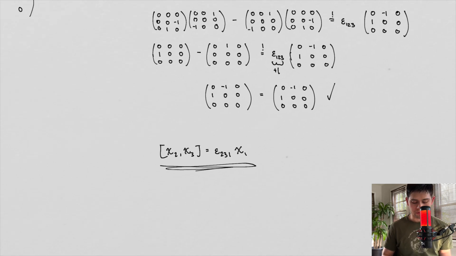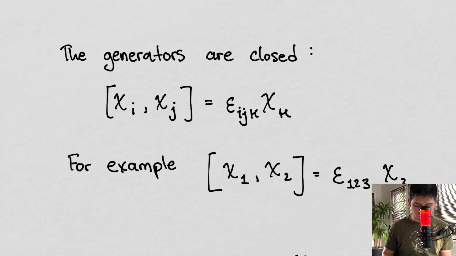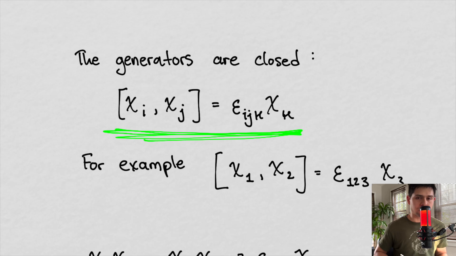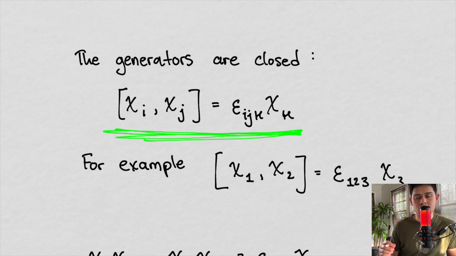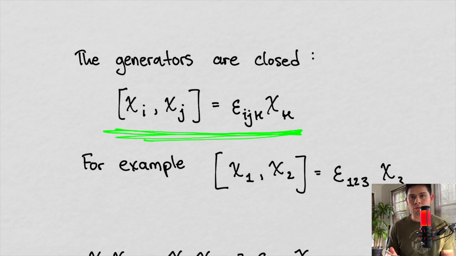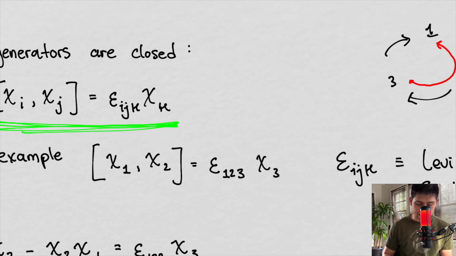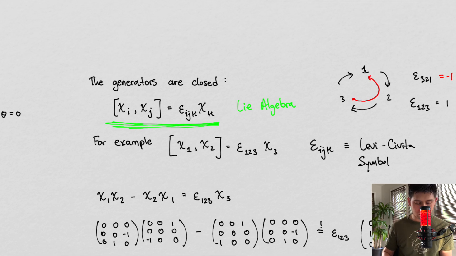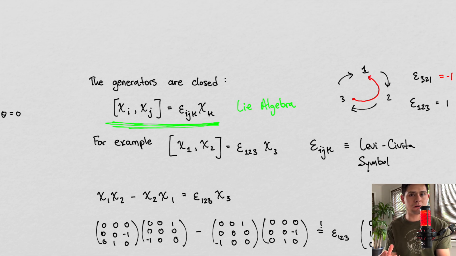This is very interesting — we want to keep this in mind. This commutation structure is sort of like the prescription here, because what we're going to find out is that SU2 matrices are also going to have a very similar generator structure. Their commutation between generators for SU2 is also going to look like this. This is going to lead us to think that if SU2 and SO3 have similar Lie algebras, then they must be one and the same thing — one is just a different representation of the other.